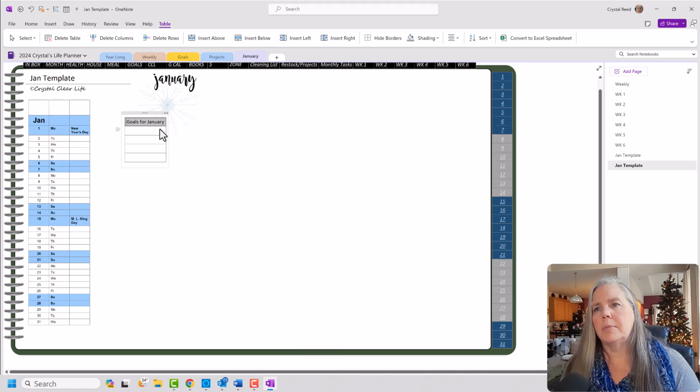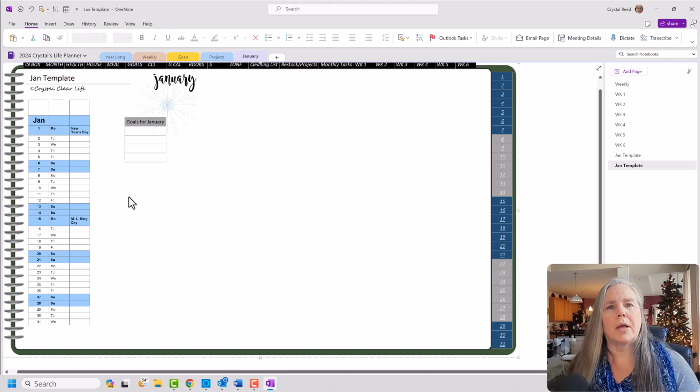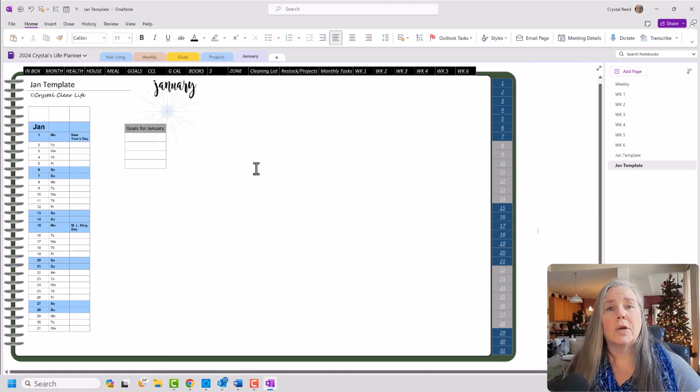Let's say I want that one to be gray. And maybe I'll put a little picture out here to go with what I want my goals to be, my big main objectives. So another thing I usually like is a currently section, where you write down what you're currently reading, listening to, eating, wearing, all that kind of stuff.